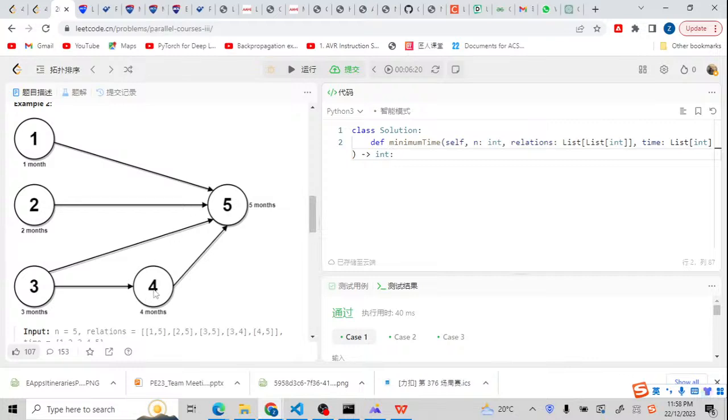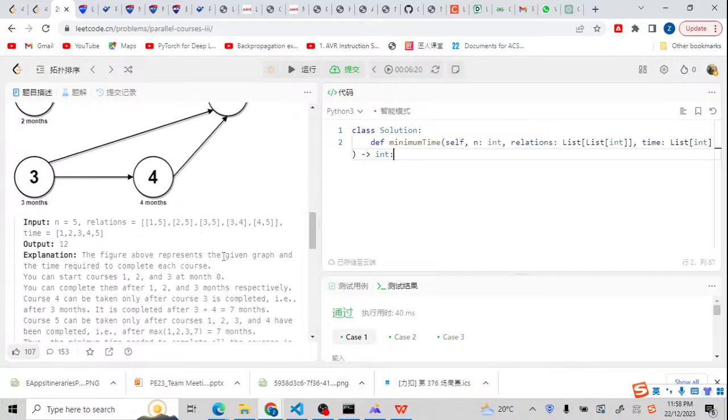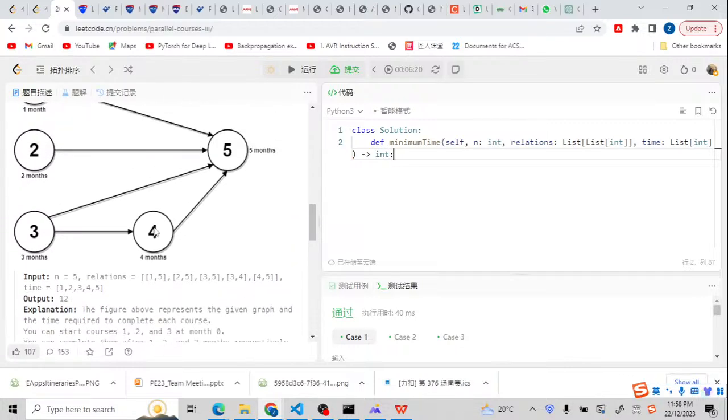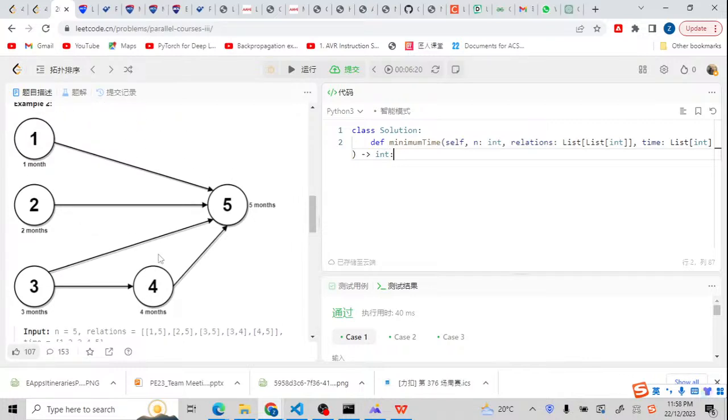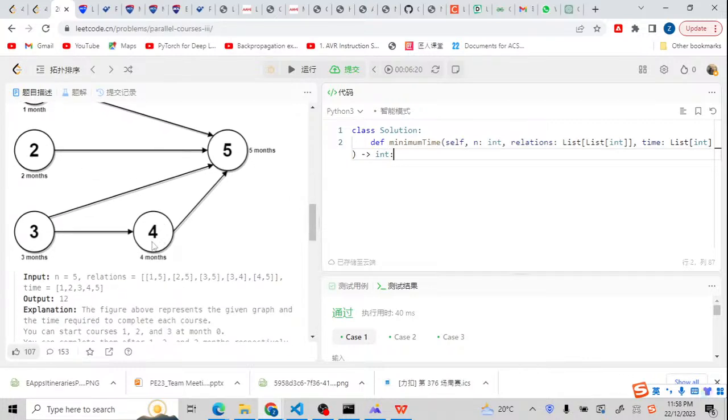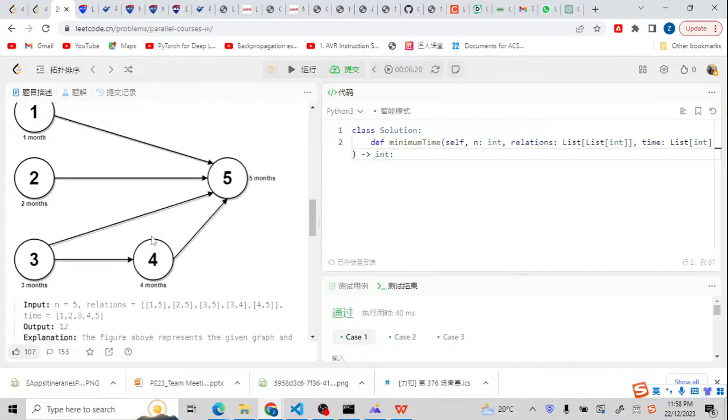We need to pop out the 4 in order to check this 5. So if we were to pop out the 4, what's the result? It would be 3 plus 4. So currently at this position, time 4, because this time is also the same as the node. But later on I'm gonna use 0 to n minus 1 as the node because I think that would be simpler than 1 to n.